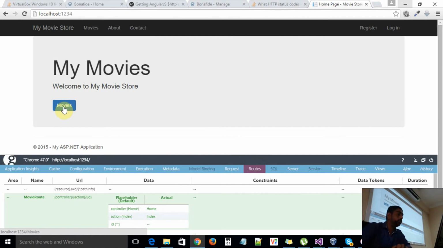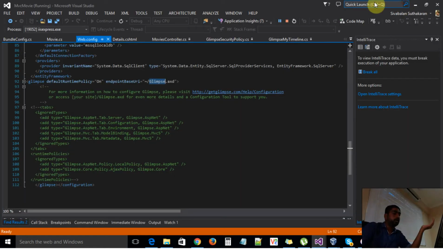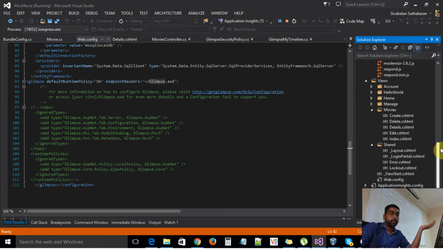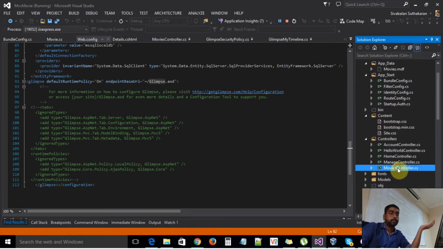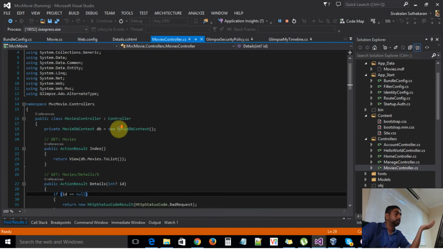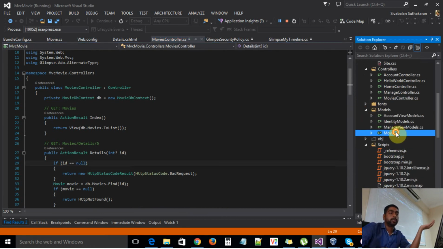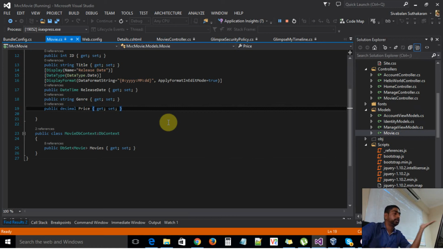So now I'm still at the front page. I'm just going to go to the detailed page. That time we will query the entity framework. It actually makes a SQL query. I'm not doing any SQL query myself, I'm just using the entity framework. Here, the movies controller just uses this very simple model that has a few properties.